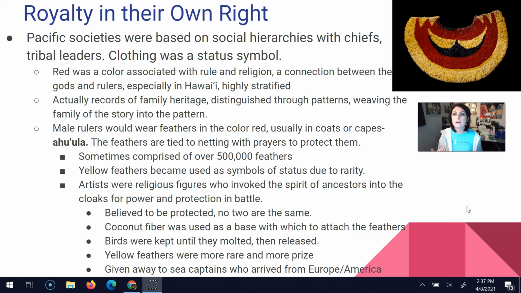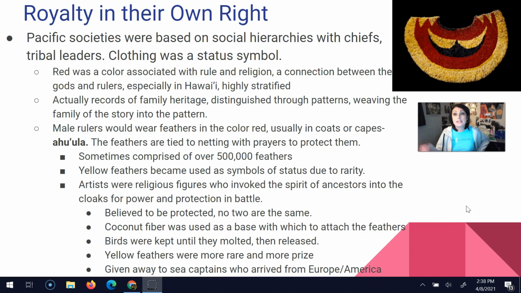Now, we've seen in other parts of the world that items of clothing could denote a person's status. We saw this with the Alta Kapu tunic that you guys learned about in the Inca society, that was meant to be worn by the Sapa Inca. And it was kind of, remember, like Girl Scout badges, like all the different squares could denote something about him or his achievements. We also saw this with the Aztec feather headdress, which was made of those feathers that there's only 2 per bird. So think about how many birds you had to kill to make that thing.